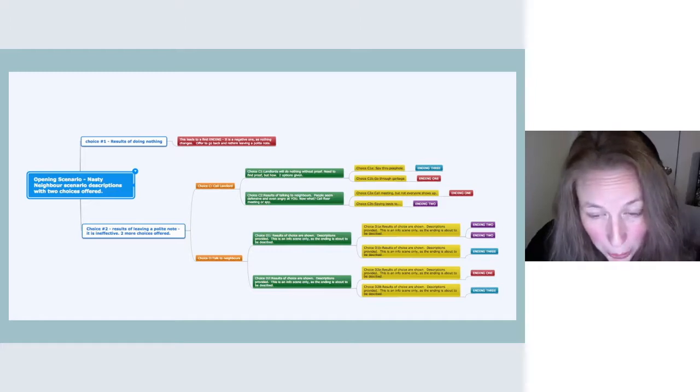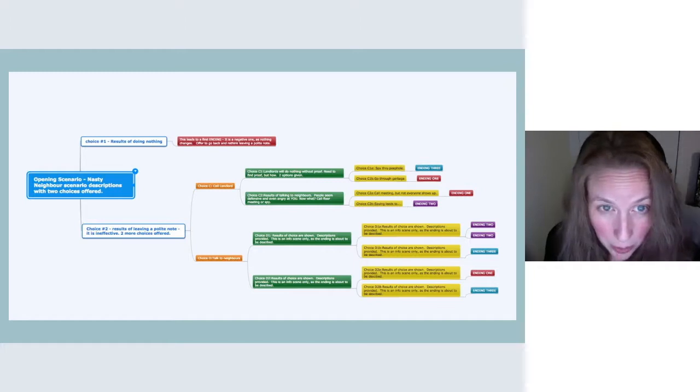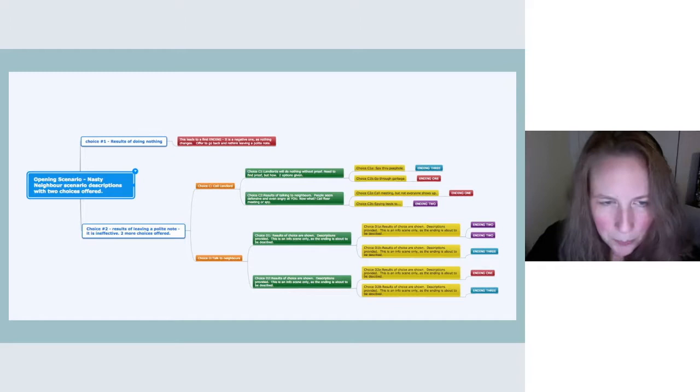This is an example of Mindomo helping me to map a Google Choose Your Own Adventure story I created for my retail class. Writing a Choose Your Own Adventure story is a bit chaotic because it's all choose A, B, C, and then you have to create pathways — the more choices you have, the more complicated the pathways become. If you were like me, a young child in the 1980s, Choose Your Own Adventure stories were great — I loved the idea that I was controlling the story. So if you're looking for a tool to help organize and plan such a story, think about using Mindomo.